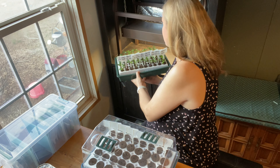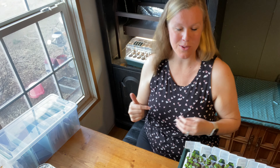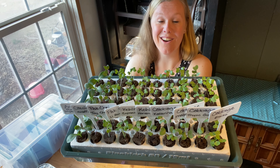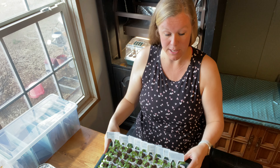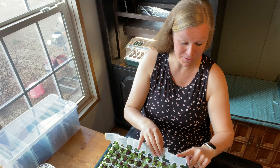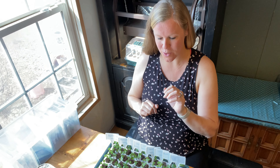I'll swap the new dome to the back and bring forward the older one to show you. I had the grow light lower to be closer to these since they all germinated — look how good they look! These are a mixture of cool season crops I started about a week ago: artichokes, cauliflower graffiti from Park Seed — which is supposed to have a beautiful purple center, I'm so excited about that — plus two different bok choys, kohlrabi, and cabbage.